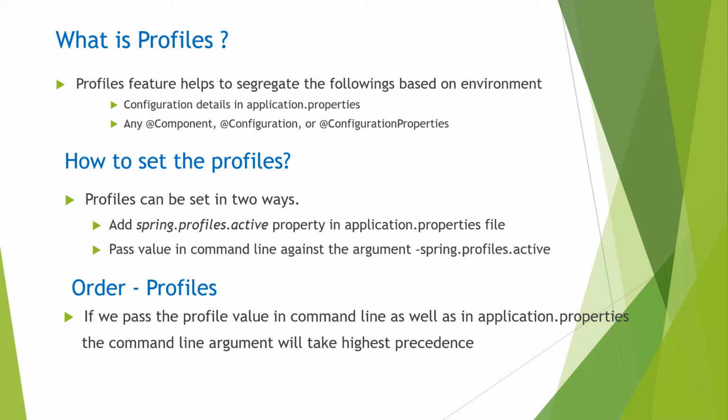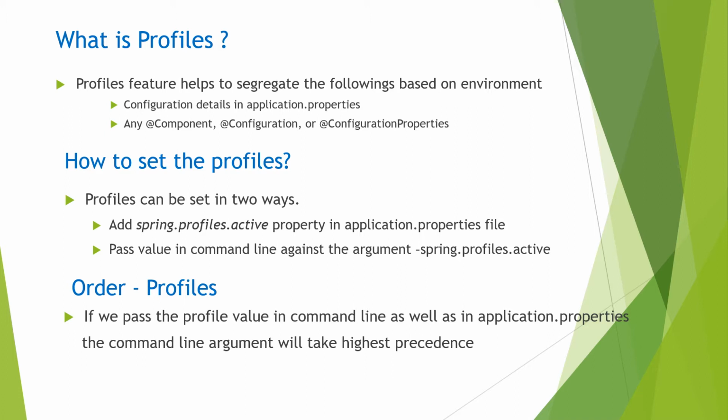And not only the configuration, but any other bean configuration too. If some bean-specific components are applicable only for dev and not for prod, or vice versa, if some component is for production and not applicable for dev, that component also we can segregate based on profiles. We will see with a small hands-on how we can segregate the configuration in our application.properties based on profiles. So how to set the profiles?